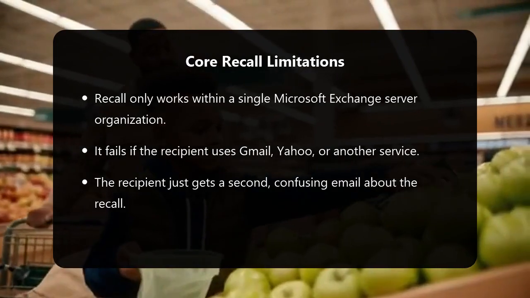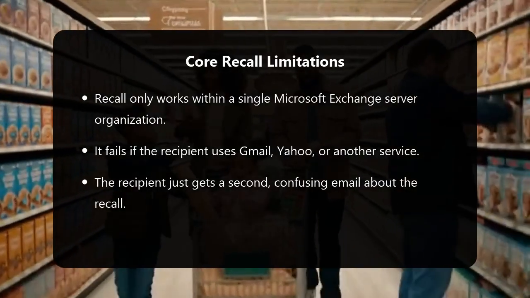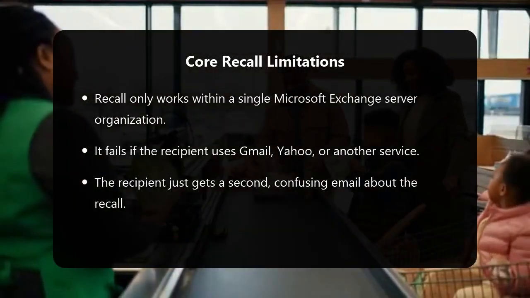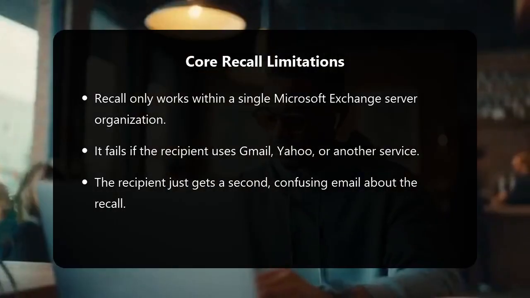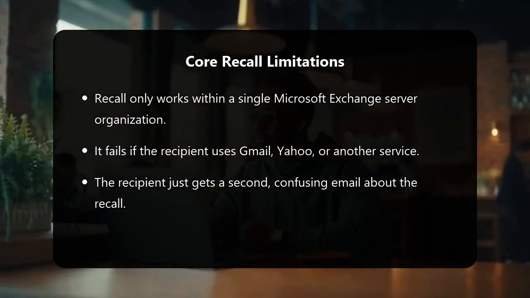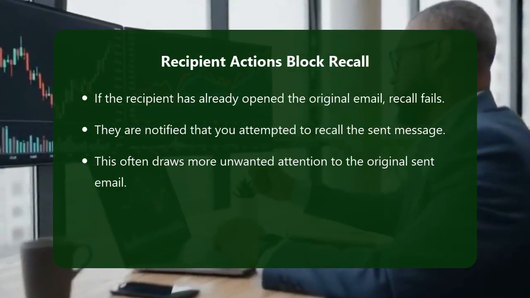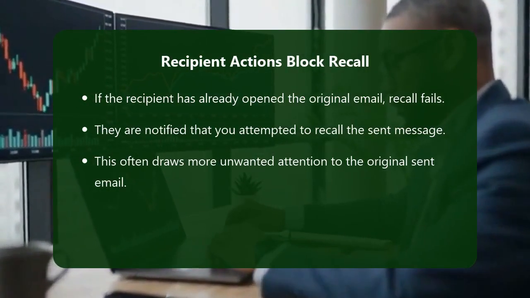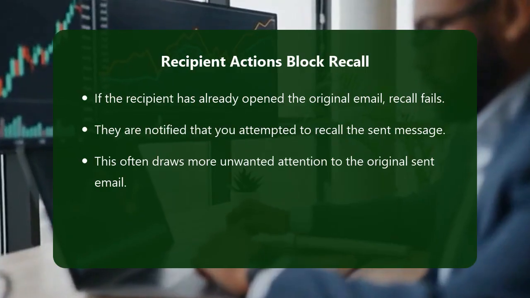If you send an email to someone using Gmail, Yahoo, or even a different company's Exchange server, the recall will automatically fail. Instead of retracting the message, the recipient will simply receive a second email stating that you, the sender, would like to recall the original message, which often just draws more attention to the email you desperately wanted to erase. Even if both you and the recipient are within the same organization, the chances of success are still slim.